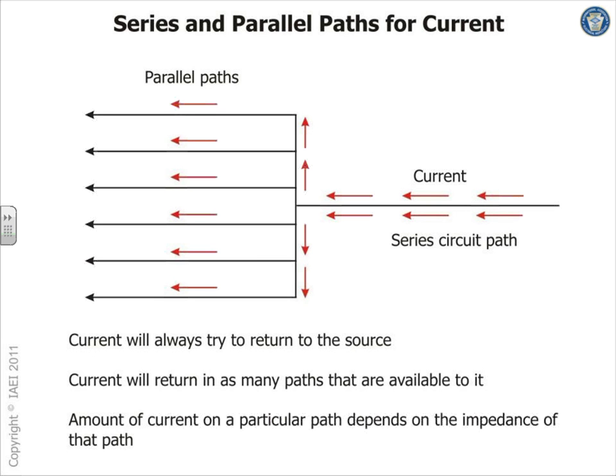This is just a few things, guys, to emphasize that current takes all paths, not just the easy path. We always say the easy path. So if you have 100 amp current going here, and this is really nice copper, and this is the coax, the shield of the coax, most of it will go here, but this will also be carrying current.